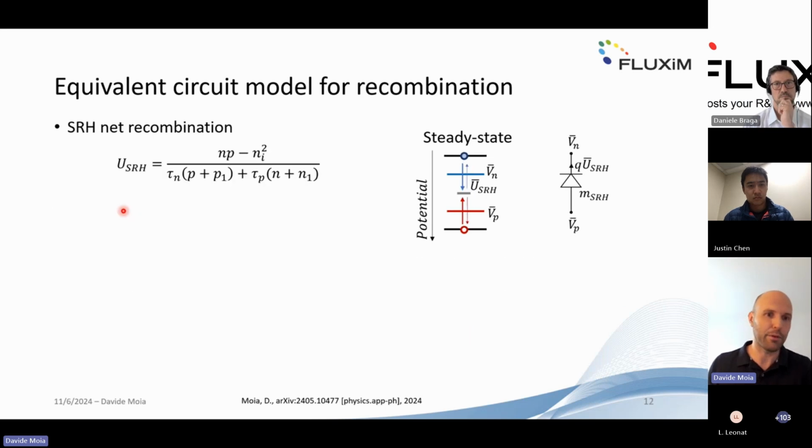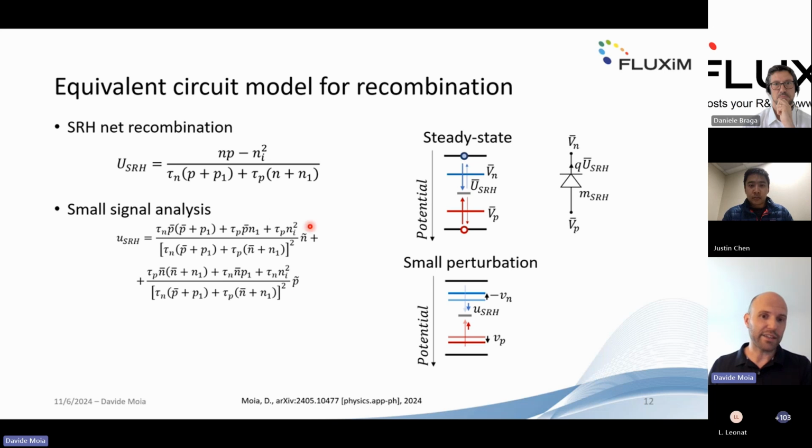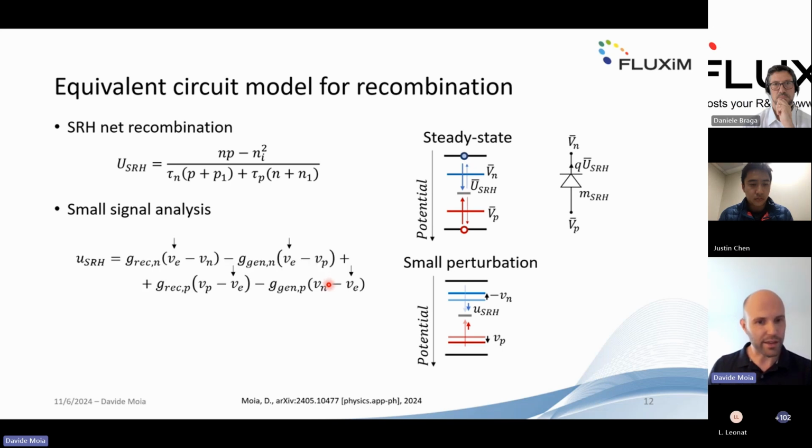Now, this resistive approach to describing recombination may or may not work well for other processes. And we can, for example, look at the trap-mediated Shockley-Read-Hall recombination. And in this case, we can look at the expression of this rate and do exactly the same thing. So first of all, we know that the ideality factor of the, let's say, equivalent diode that describes this rate is not necessarily 1. It will depend on the operating condition. If we go to the small signal analysis, of course, this will look a little bit more complicated than for the radiative process. But what we can do is rearrange things to an expression that looks like this.